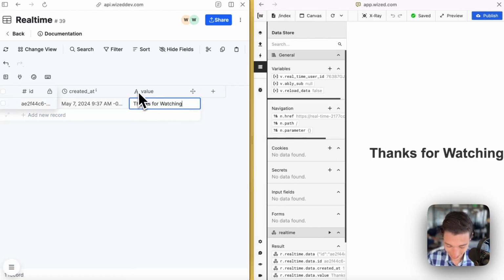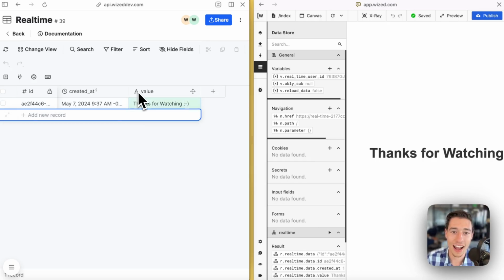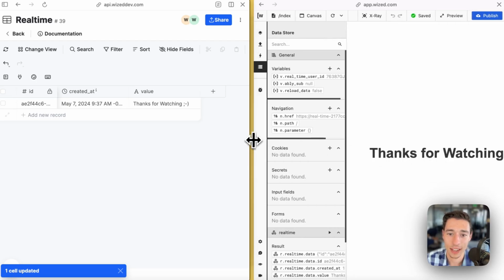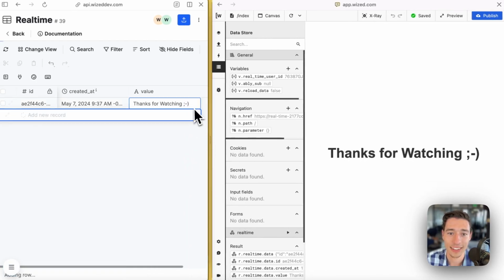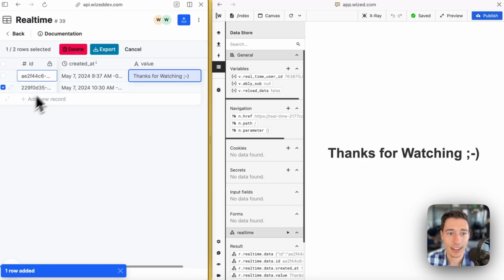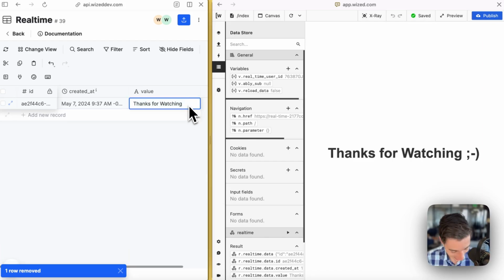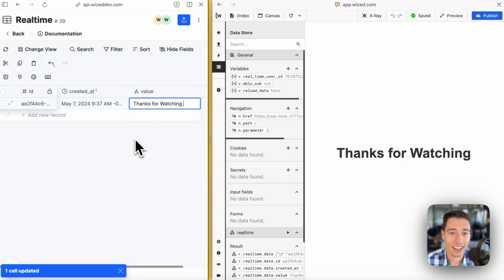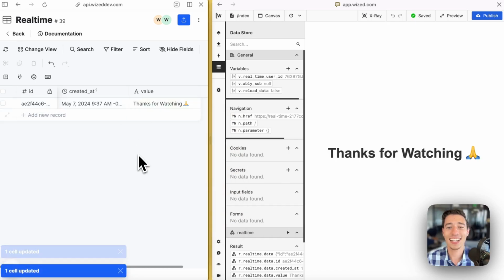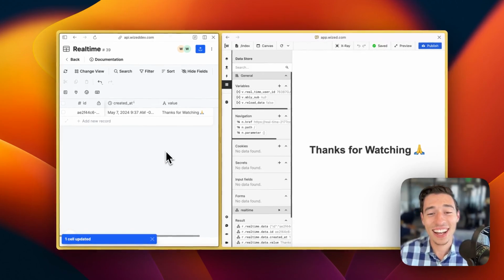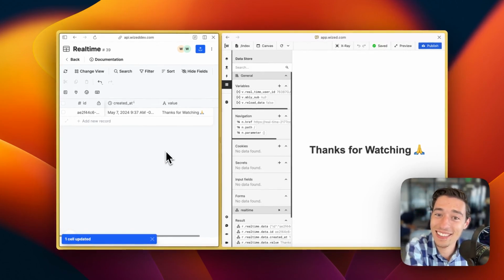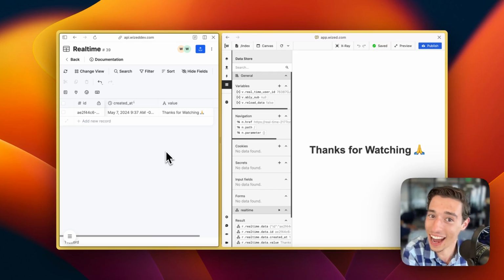So, let's go old school. Here you go. Oh, it's cut off, but I think there was a smiley. It was just cut off. Okay, so now I want to try it again. Let's see. I want to have fun with this. Let's add a smiley. Oh. It got a smiley. Look at that. We can even... Who would have thought that you can send smileys in real time to Wized?